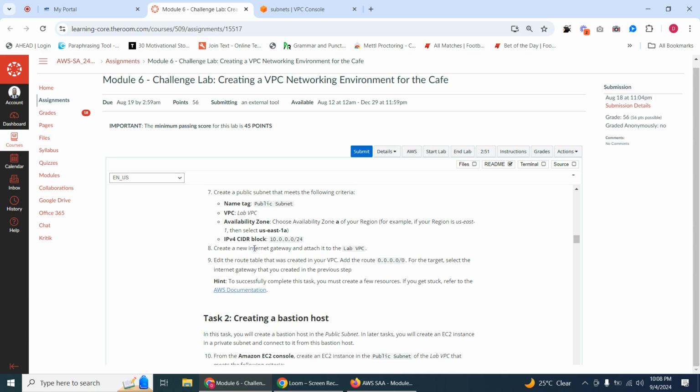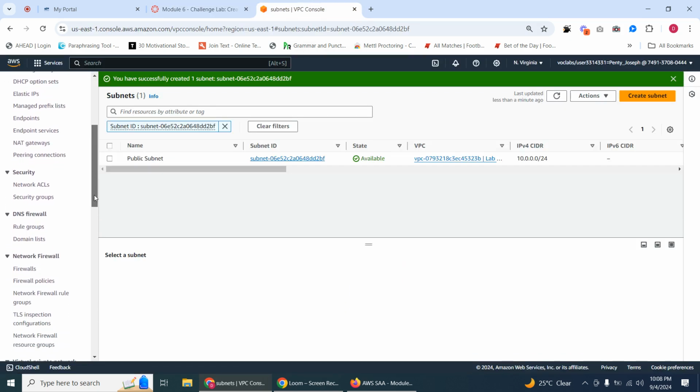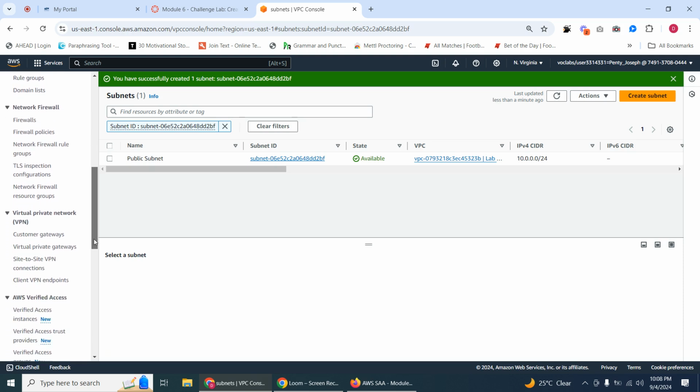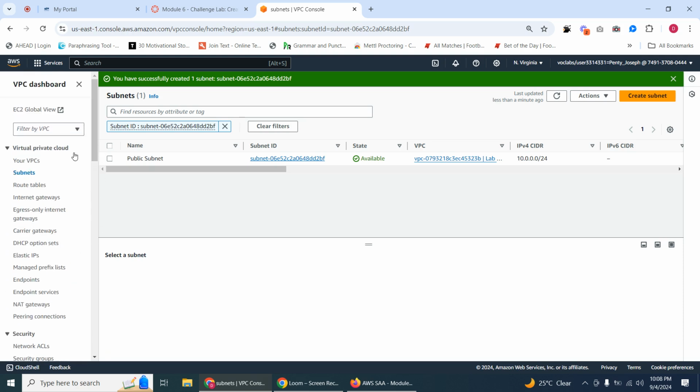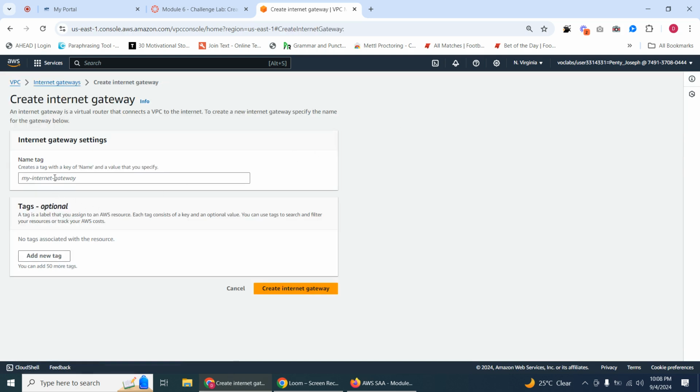We've been asked to create another thing, that is internet gateway. So from the left side menu, go through till you see internet gateway. Create internet gateway.